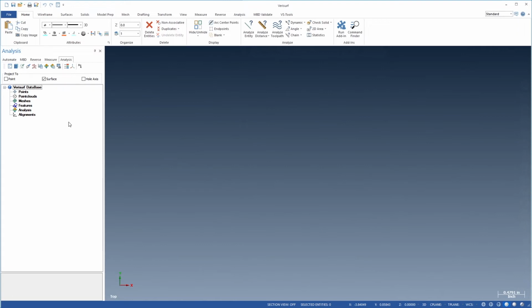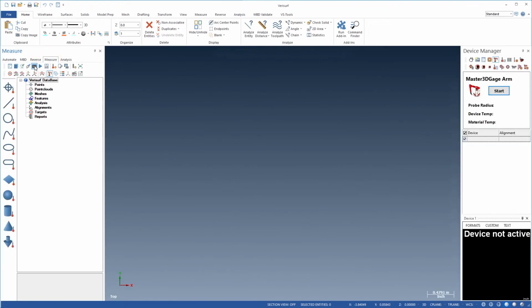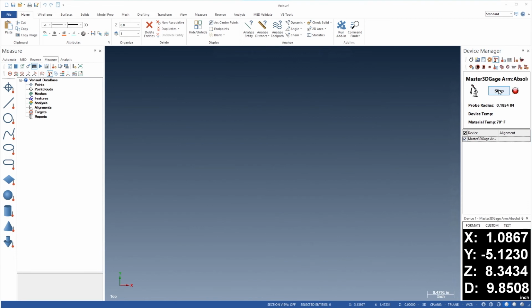With Verisurf running, we'll choose the Measure Manager and open the Device Manager. When we installed the VDI, we chose the Master3DGage as Device 1, so it should appear in the Device Manager. Let's choose Start to initiate communication. The Master3DGage is now configured to measure in Verisurf. In the next exercise, we'll calibrate the probe.